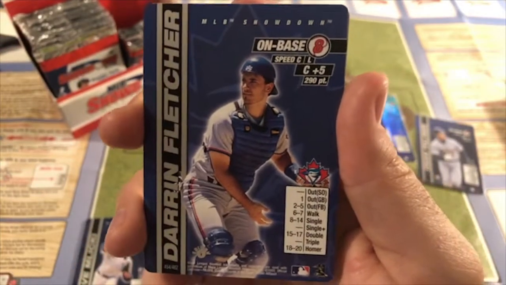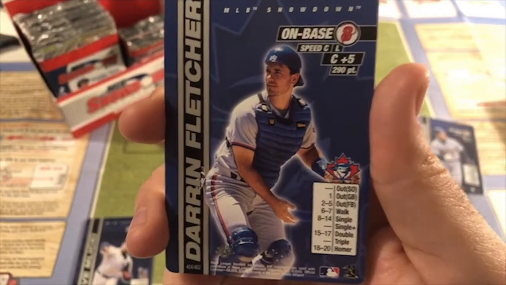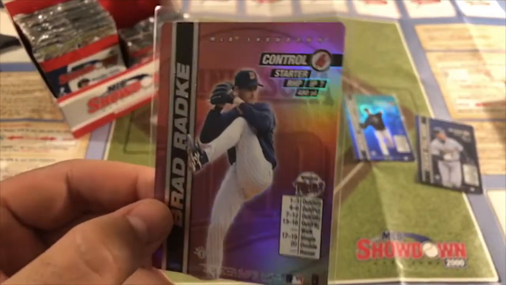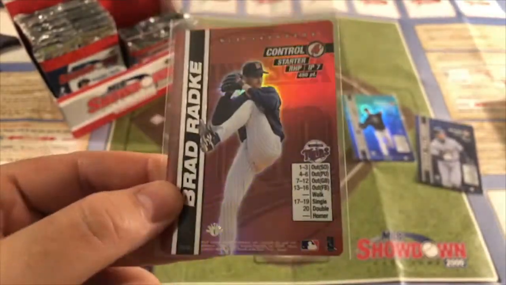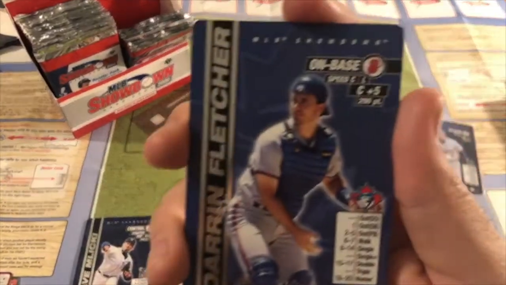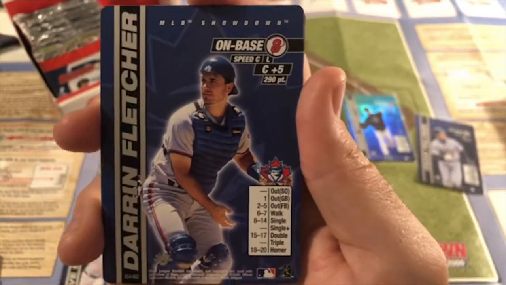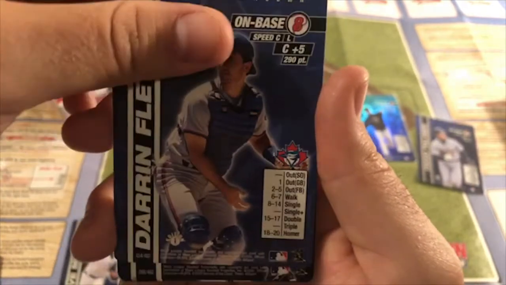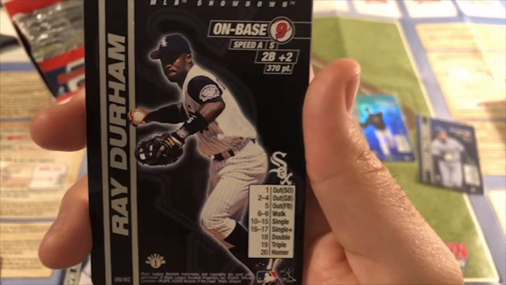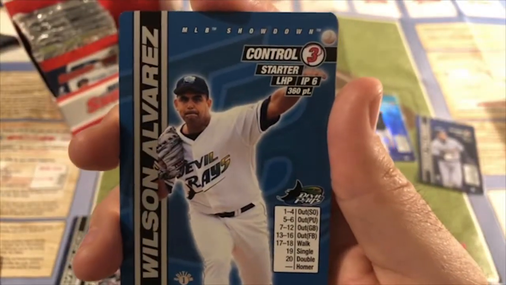Darren Fletcher, catcher card. Radke. Oh. Innings pitched 7. That's really good for a starter card. Deserves that foil. I love the shine of these foils. Radke, what's up, boy? I'm getting distracted. I'm still not even through the first pack yet, guys. Darren Fletcher. Ray Durham. Okay, good card. Wilson Alvarez.